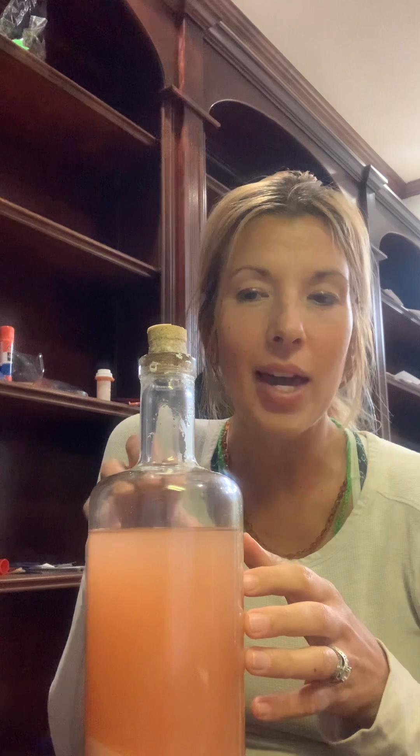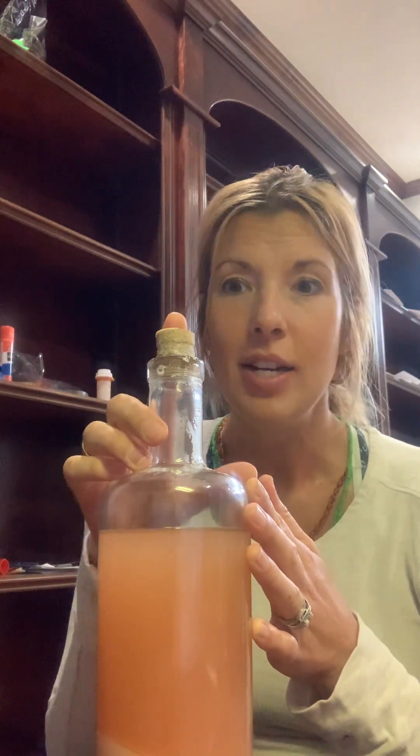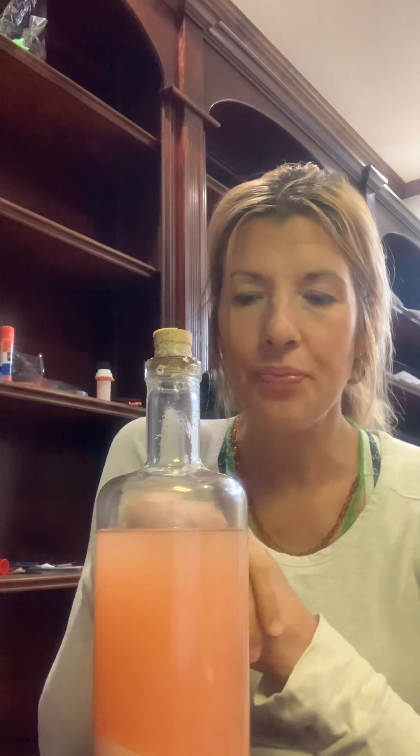I'm just going to talk briefly on how you make it. Grab a glass bottle — the most important thing is that the bottle is glass and that there's no metal on the top. If you're working with a one-liter bottle like this one, you're going to pour three-quarter cups of pink Himalayan salt at the bottom, and then fill it up with either distilled water or spring water — not tap water because of all of the other gunk that's in there. Then you're going to put it outside or in the sun on a windowsill. If it's too cold outside you don't want it to freeze.